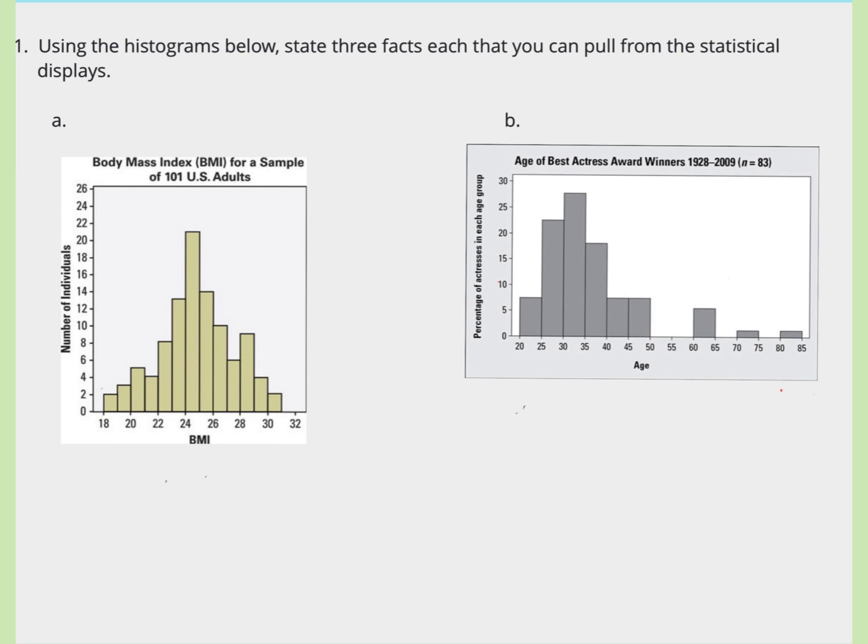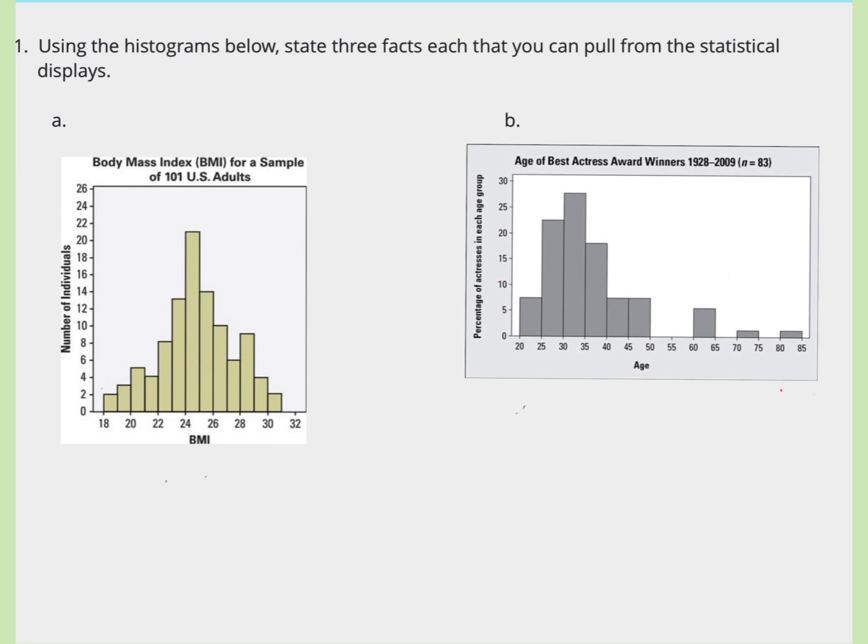A histogram is kind of like a stem and leaf plot, but turned over so that we're looking at vertical leaves. The difference is that with a stem and leaf plot, you can see the individual data values, and with a histogram, we lose those values. We look at an interval of values and get an idea about the data, but we lose the actual numerical values.